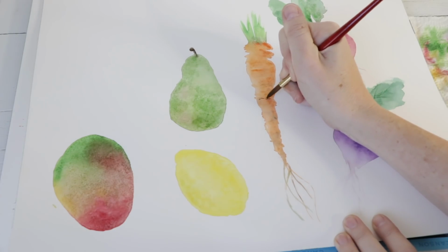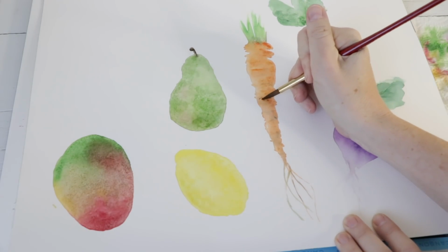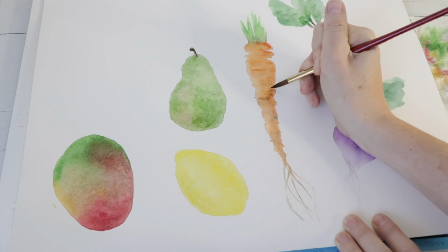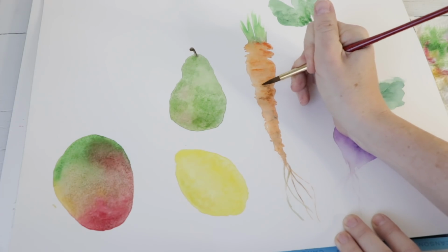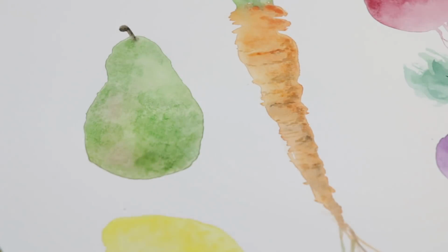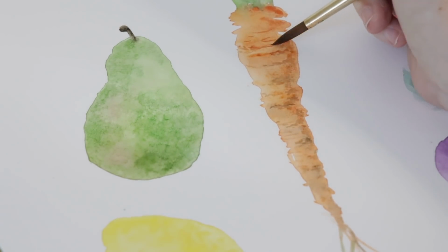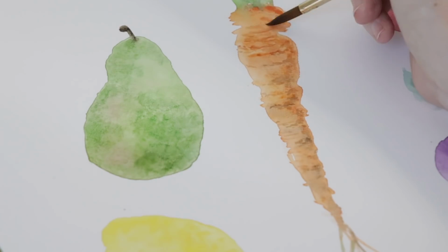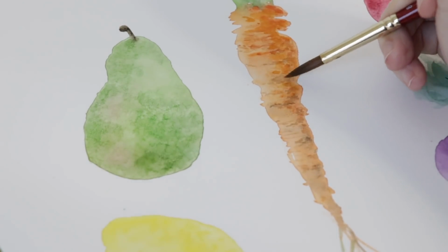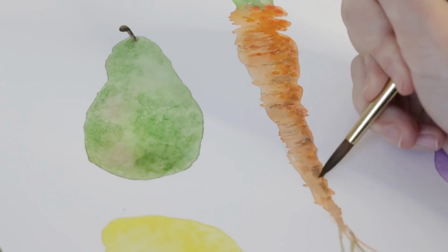You could totally leave your fruits and veggies like that, but the last step that I wanted to show is that once you've practiced your wet into wet technique, you could come back in once everything is dry, which it is now for me, and you can add a little bit more pigment to do some shading like I'm doing here on the carrot. And this would be your wet on dry. So you wait for everything to dry and then you go back in and add more detail. So with this step you give yourself some more control.